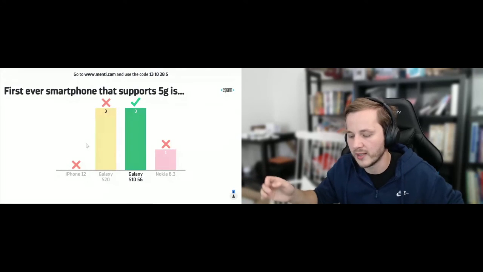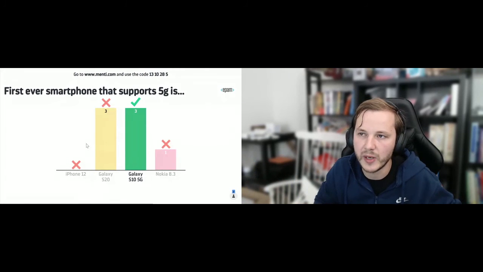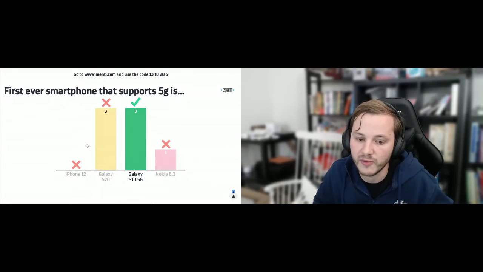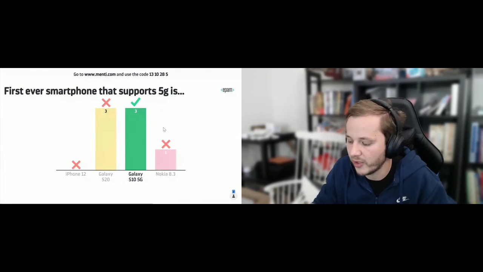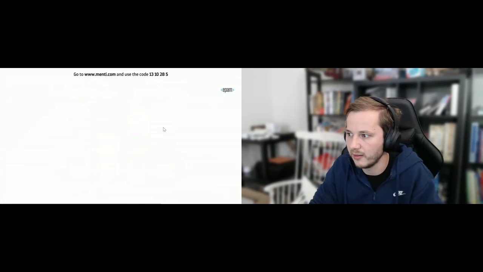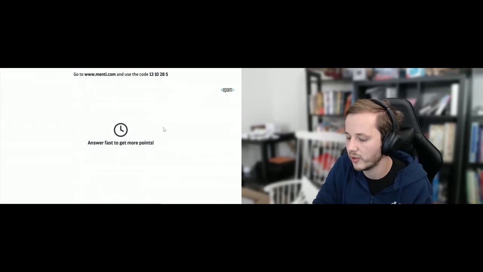It's the first phone that supports global 5G with more frequencies. And Galaxy S20 is the first smartphone that sells globally and supports just a limited amount of frequencies for 5G. So yeah, 5G is a relatively new technology that is still developing, and we will see much more different 5G phones in the future.